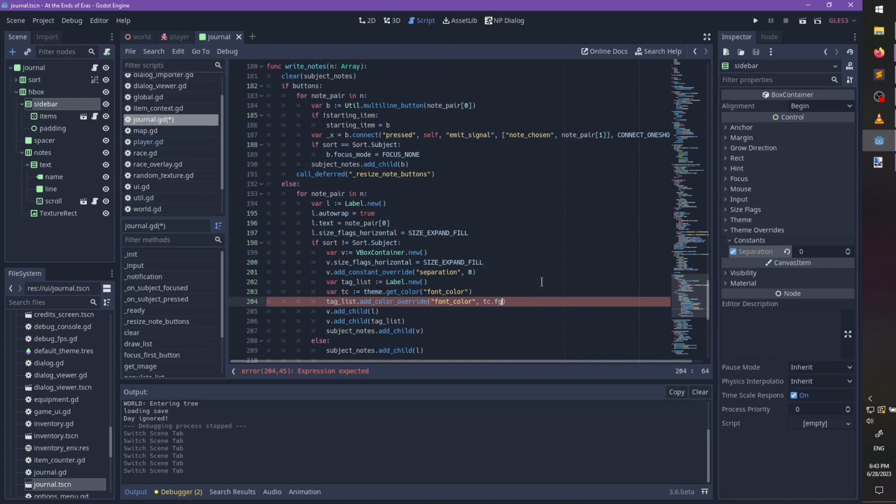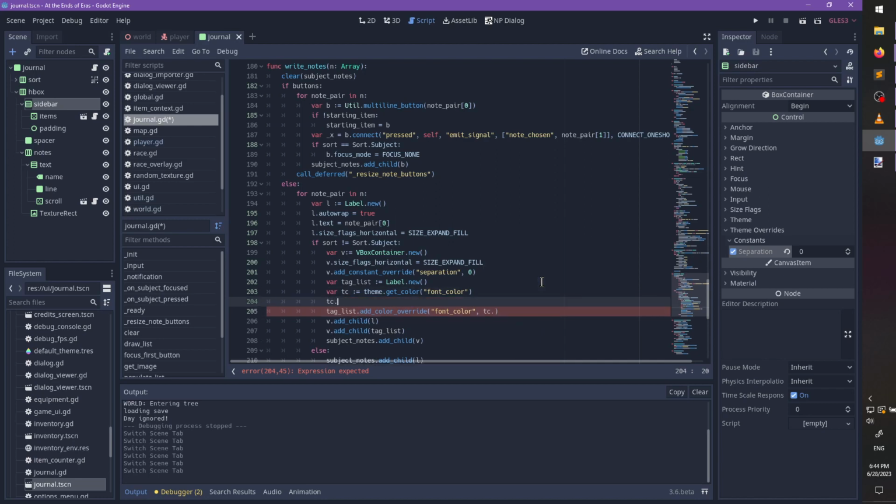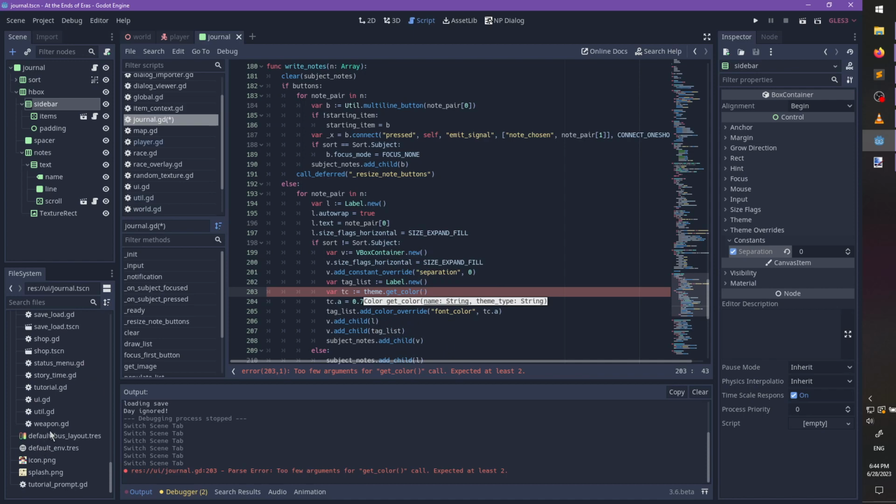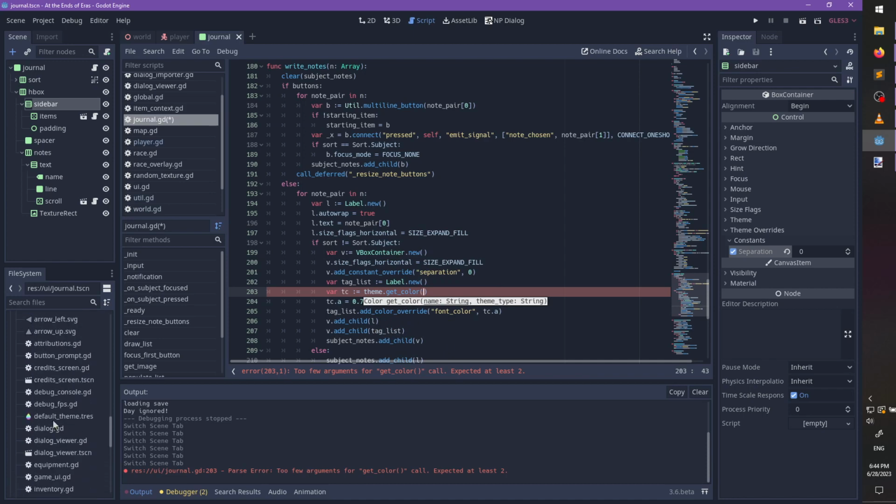TC dot font. Okay, so let's do TC dot A equals 0.75. So it'll be like 75% opacity of whatever color the player chooses for the font. Maybe it should be like dot default font dot color. How do I just get my default font, or default theme here.